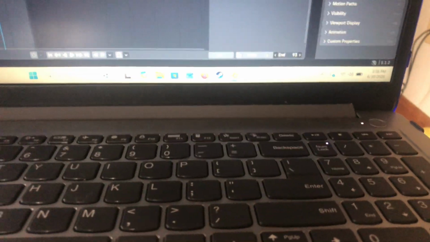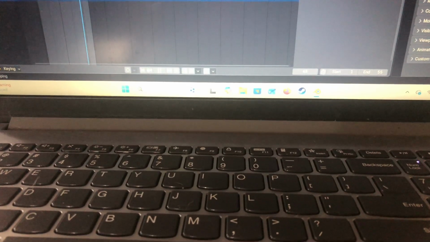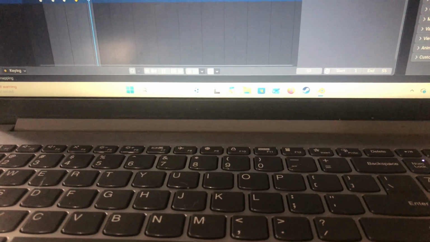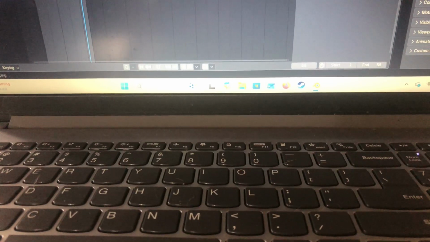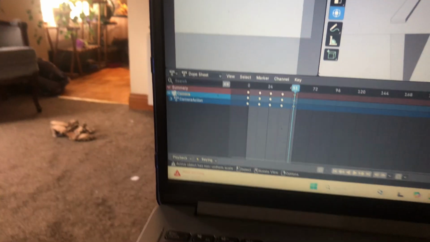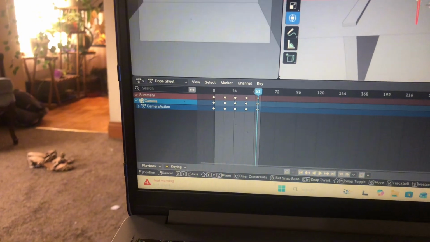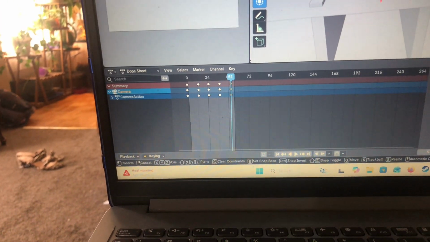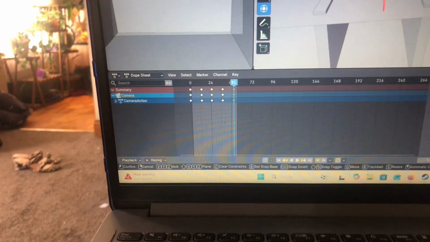Perfect. And now if you want it to just be that, you can click this and then drag back so that can be the end of the animation. If you want to make the end frame, you go all the way to where that keyframe is, and then you change the position, or you change the rotation of it.